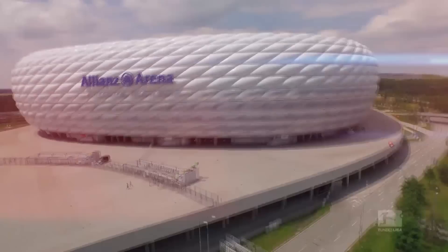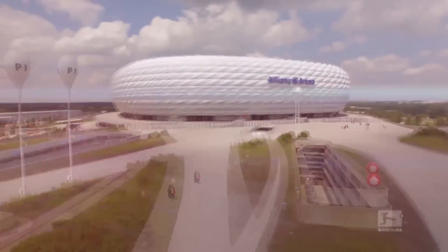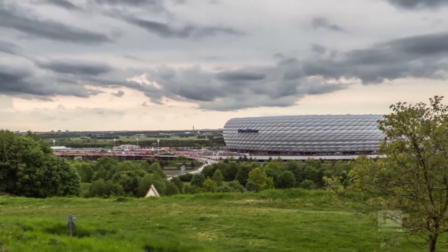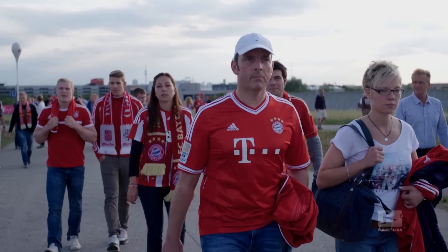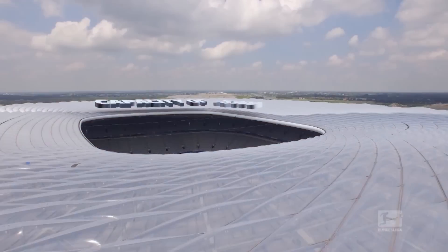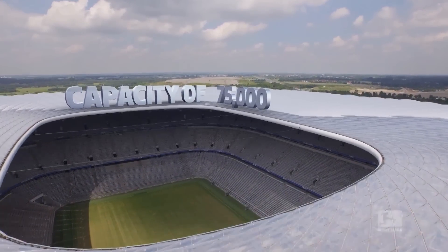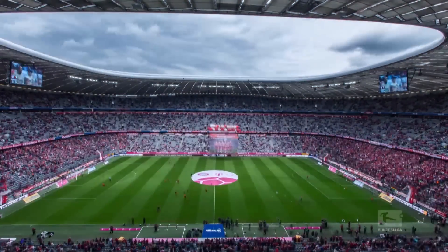Your first impression of the Allianz Arena is sure to be a lasting one. Bayern München's home ground is really something special — it's simply the most beautiful stadium in the world. A stadium that draws people into its gravitational field time and again to watch Bayern and revel in the experience. There's room for 75,000 people, and the triple tier design is part of a unique construction befitting the equally unique club that perform here.